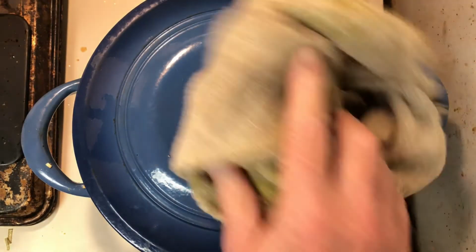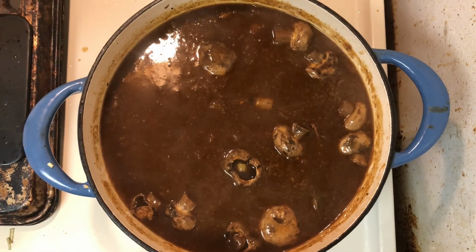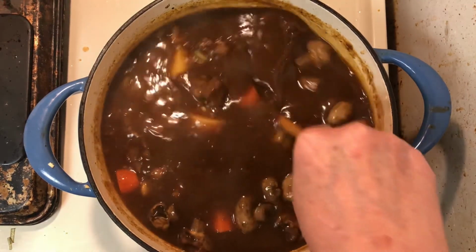This amazing stew has been simmering for about 3 hours. We now have it thickened out. The vegetables have now softened. The carrots, potatoes, the meat, the meat is amazingly tender.